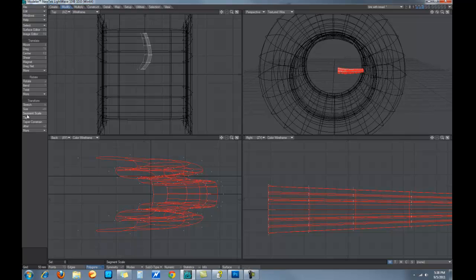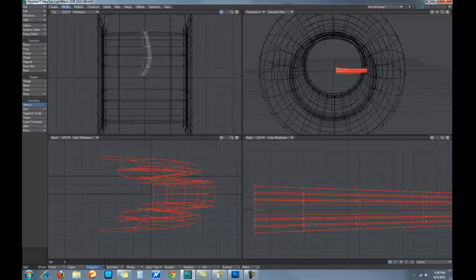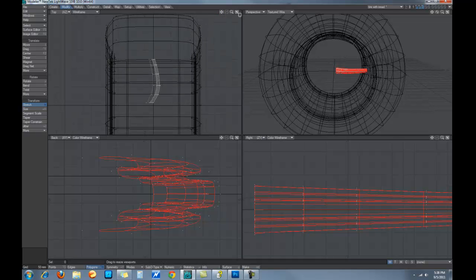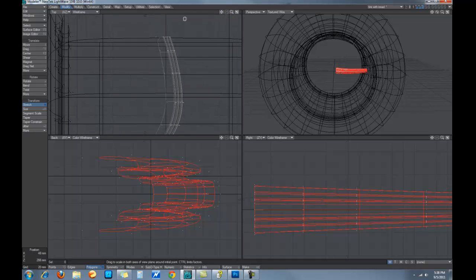Let's go to the Modify tab and select Stretch, and let's stretch the top view to where it touches the rim. Let's move it a little bit. T for move, hold down the control key. Let's move it just a little past the rim.